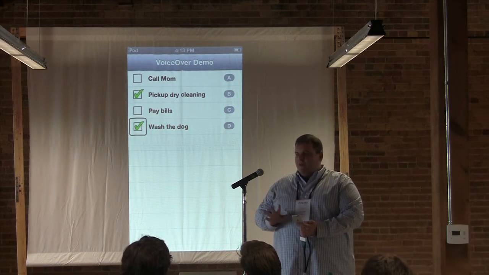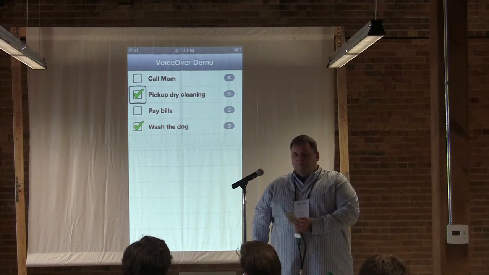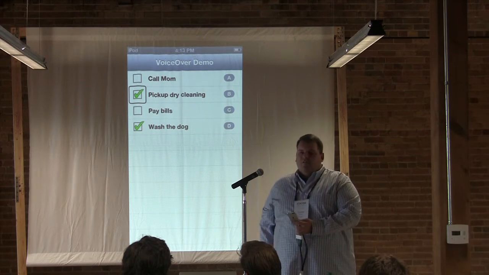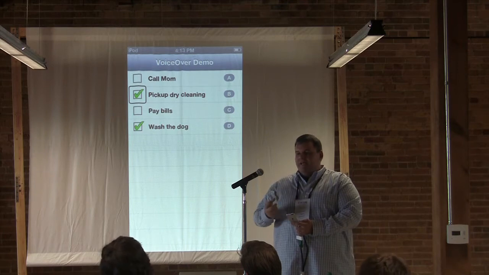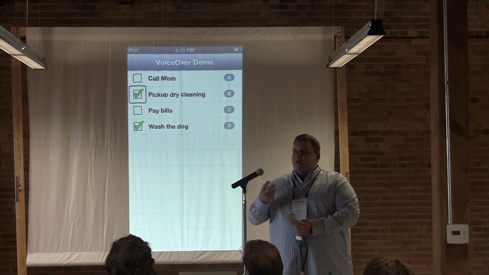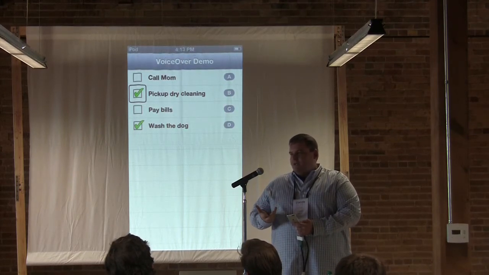I wasn't going to do anything to those buttons. But if I select one of those buttons in particular, Pick up dry cleaning status. Completed. Button. Changes the status. There's the hint, right? Once I activated that button with the possible intent of actually completing it or activating it, then after a little bit of a pause, VoiceOver reads you that hint so that if you were actually using it, you might get an idea of what that control does.